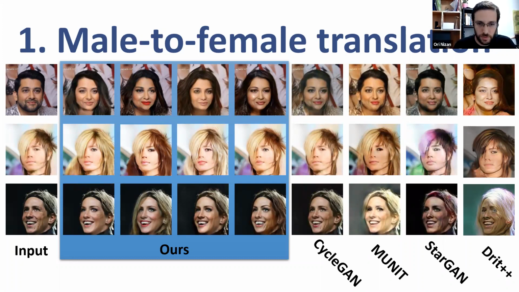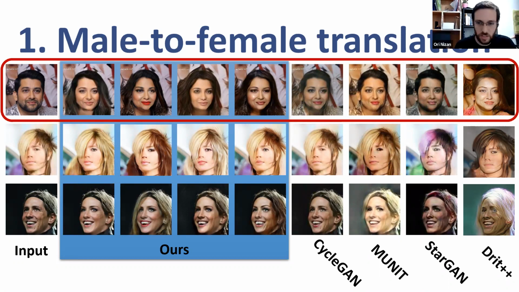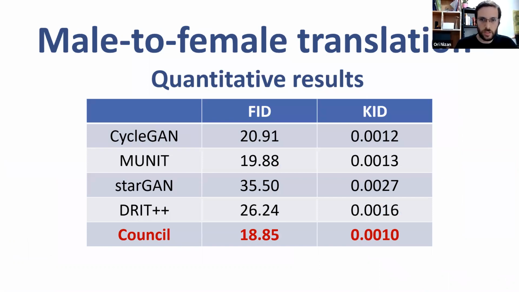Here we compare our result generated by a council of 4 members. Note that each of the council members may generate multiple results depending on the random entropy vector. We observe that our generated females are more feminine. The beard completely disappears, while still preserving the main features of the source male face. This can be attributed to the fact that we do not use a cycle to go from male to female and back, and thus we do not need to preserve any masculine features. This table summarizes our quantitative results, where our results are randomly chosen from those generated by different members of the council. Our results outperform those of other methods in both evaluation metrics. In this table, the smaller the better.